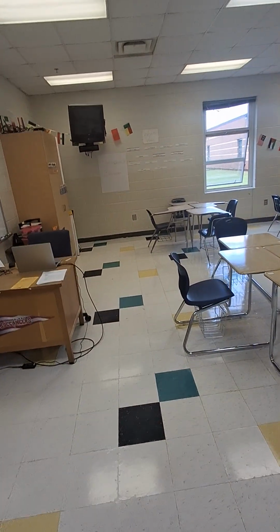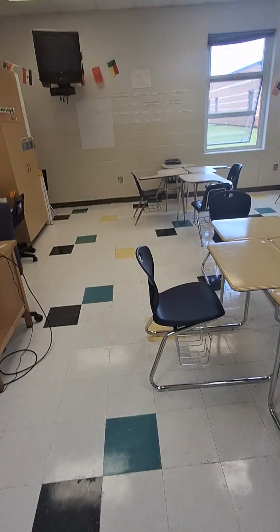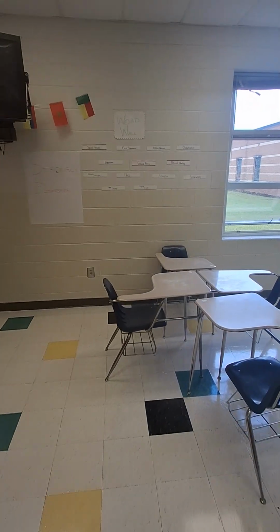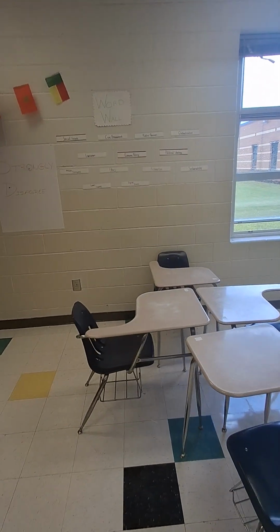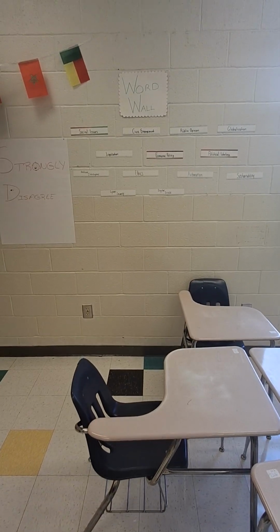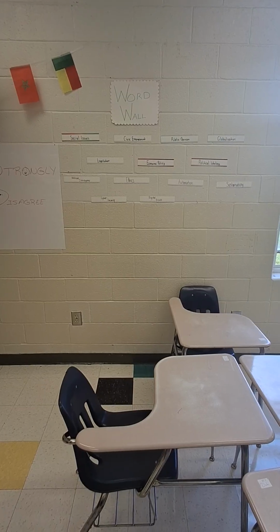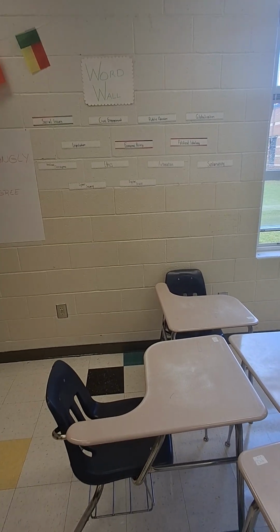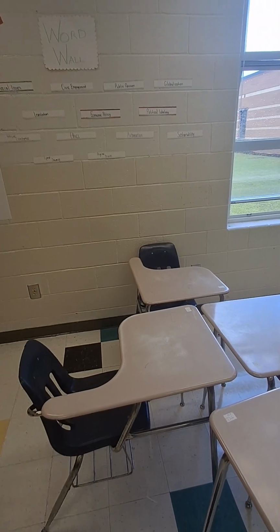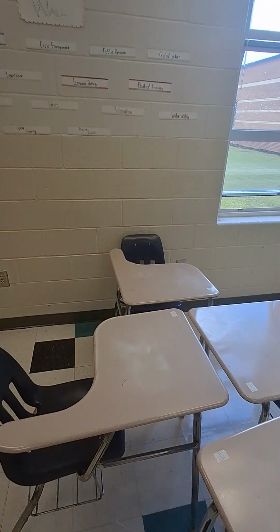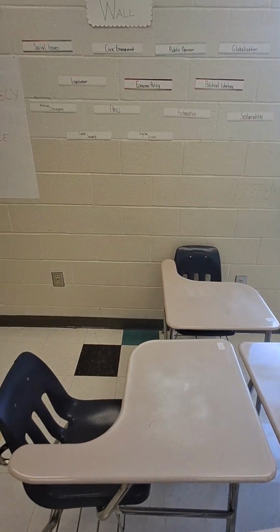Some of the activities that we do in here: on the wall, we have a word wall. Right now we already have about 14 words, and this is only a week and a half into school. Eventually it'll be filled up. I have the students go in and pick a few students to write it down so that they take ownership of it. And we do vocab tests pretty much weekly.